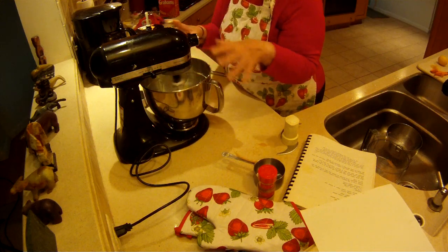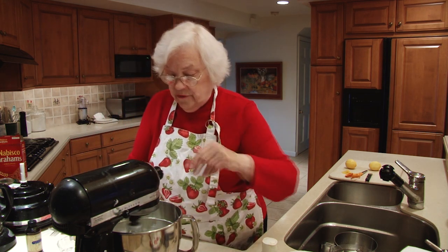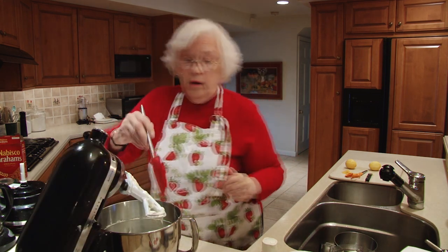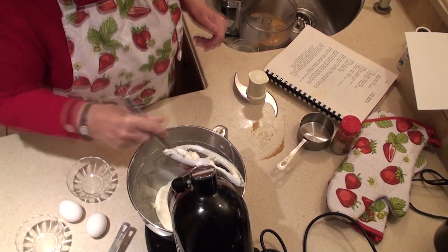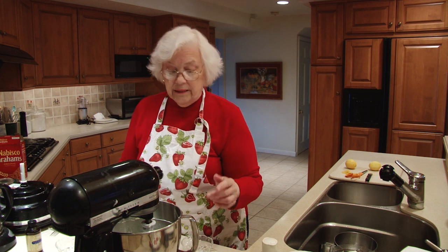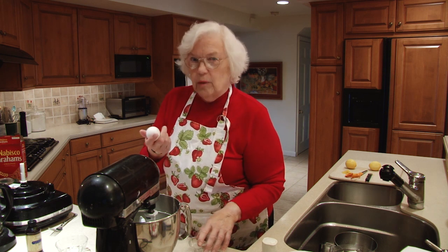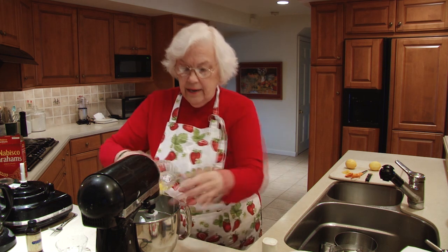I went up a little too high at the very beginning — when you've got anything dry in there, sugar, flour, whatever, don't immediately go to a higher speed because some of it's definitely going to come out. We've creamed it now and it's light. Because of that beater I really don't have to do a lot of scraping, but I will scrape off the beater and go around the side once. That is really nicely combined because the cream cheese was at room temperature. Now we're going to add eggs one at a time. I never put eggs directly into anything — I've gotten little pieces of shell in an egg, so it's worth the extra three seconds to break it into something first, make sure it's fine, and then add it.